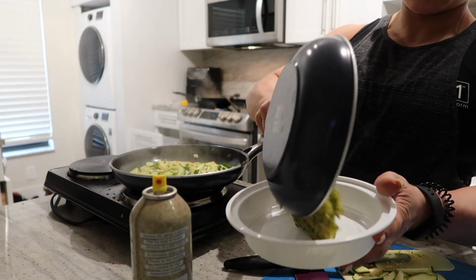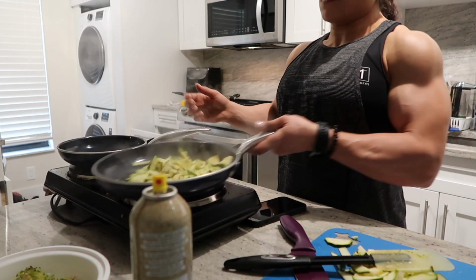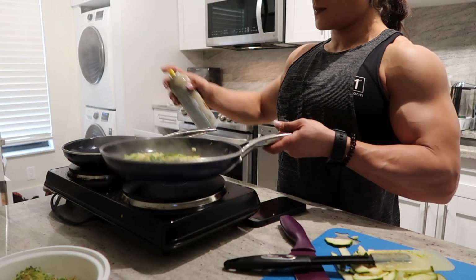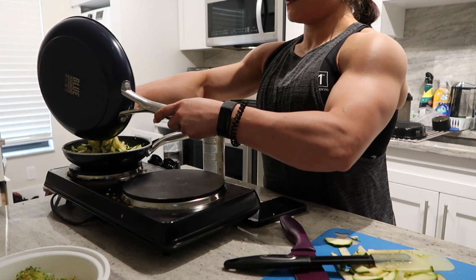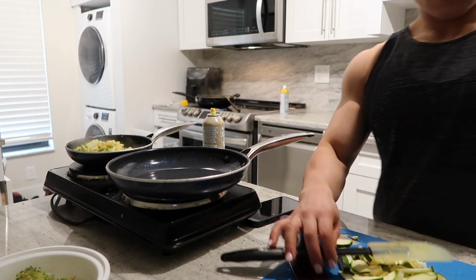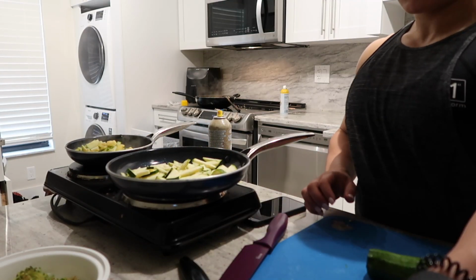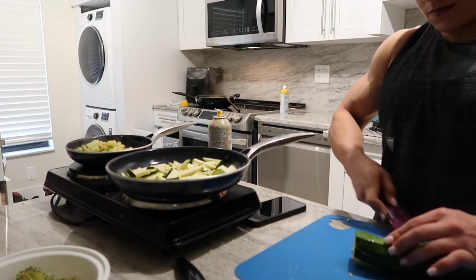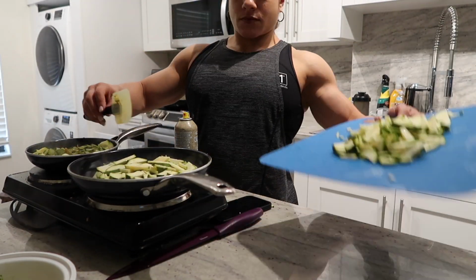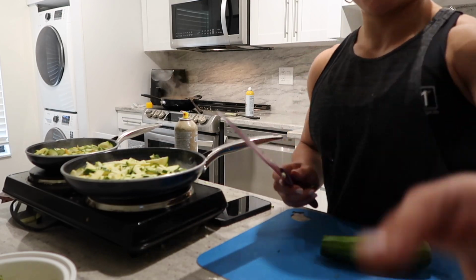I'll show you guys what this looks like. I'm actually going to, let's see, transfer some of these. Now I can put these on there. We're gonna keep chopping.